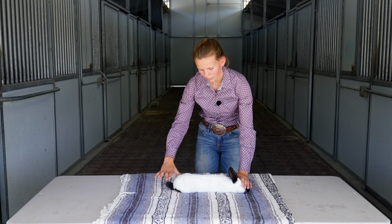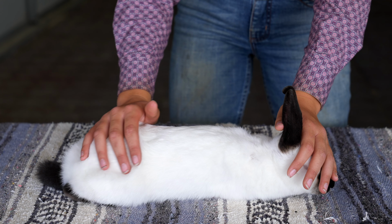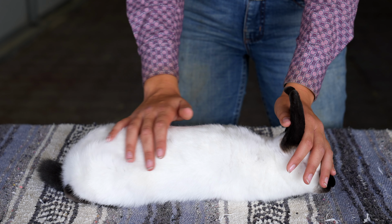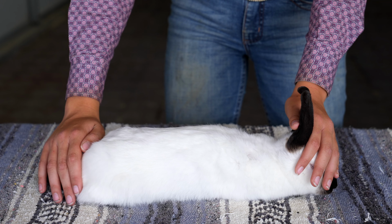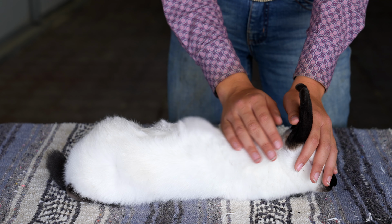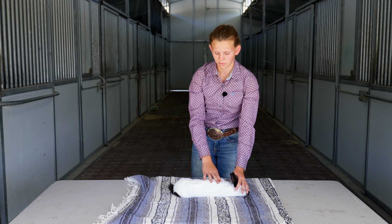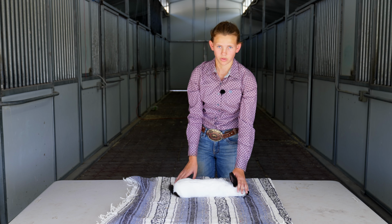And you're going to start by rubbing your hand from the base of their tail to the nape of their neck. You're going to run it backwards, and this is going to show what type of fur your rabbit has. So we're going to go ahead and start. We're checking for sheen, texture, luster. And in satins and mini rexes, we're also checking for density. And you're also checking for what type of fur it is. So different rabbits have different fur types, so whether it's rollback, flyback, standing, rex, or wool.